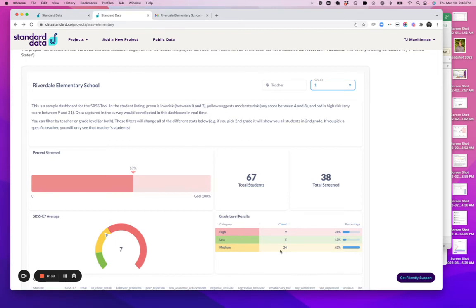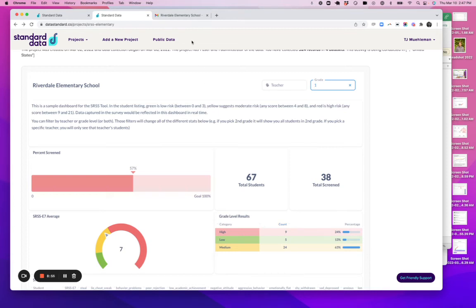So this section right here automatically takes all that data coalescing from that one administrator who had to bring it all together from all the different grades. It does it automatically and in real time. So every time a new screen has been conducted, this data will be updated. And so obviously your goal is to get to 100%. And when you've done that, then you can kind of lock in the data.